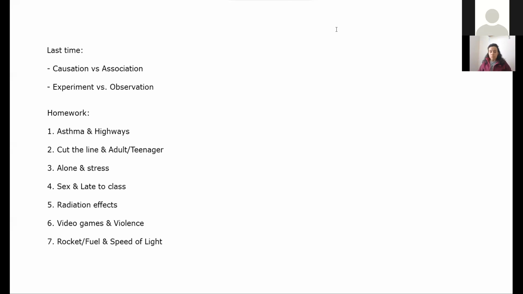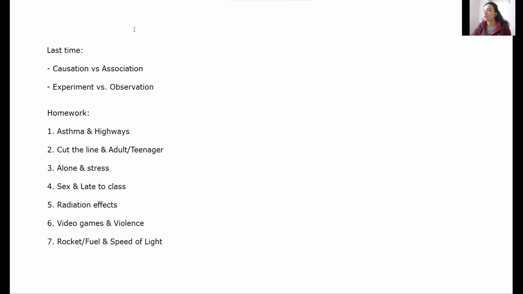Yeah, okay. So last time we talked about causation versus association. We said that causation was something that related two variables through a cause and effect link, whereas association just allowed me to say that two given variables follow a given trend, but it doesn't necessarily allow me to say which one was responsible for the other one, either growing or shrinking, right? And what we said is that depending on the type of data that we collect, we're going to be able to show either association or causation.